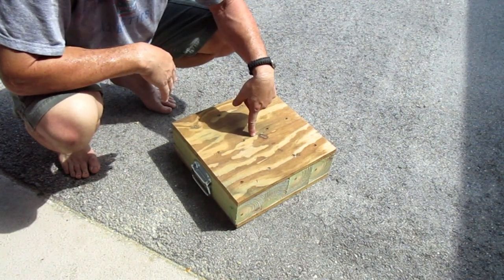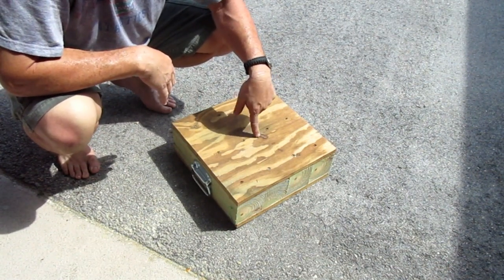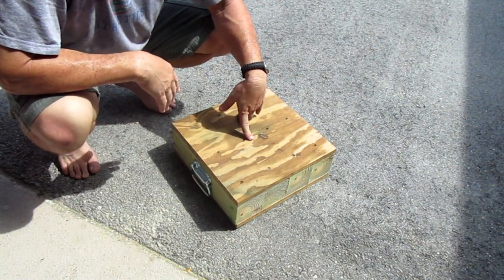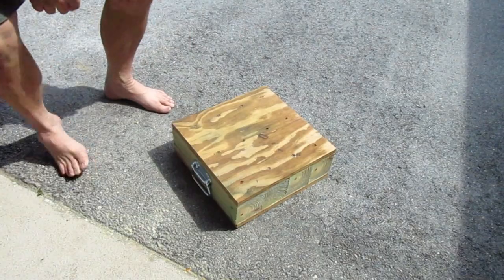And I built four of these. This is just one of them. And you're going to see it in action pretty soon. So let's go back up to the workbench and wrap this up. Okay, there you have it. Some quick and easy DIY RV jack pads. A couple of hand tools, some screws, and some glue, and some leftover wood, and you got something that's virtually indestructible and gonna last a lifetime.